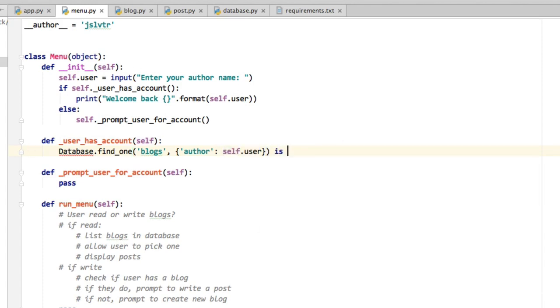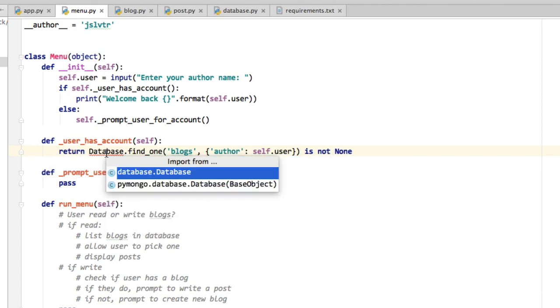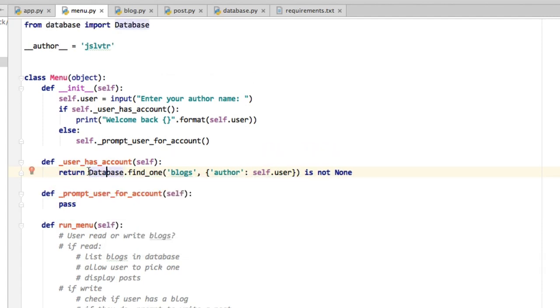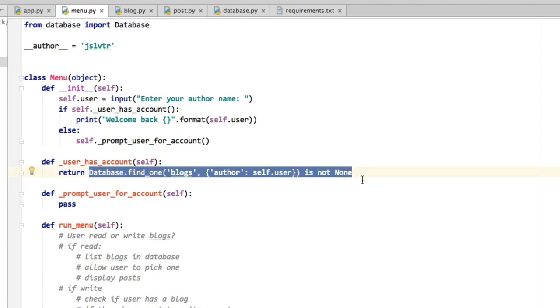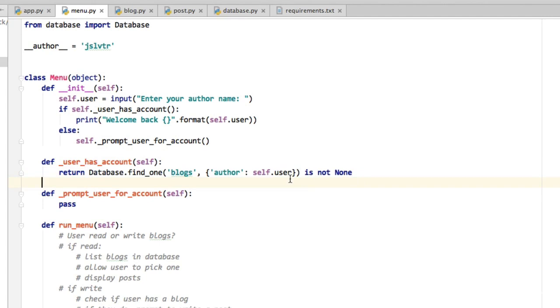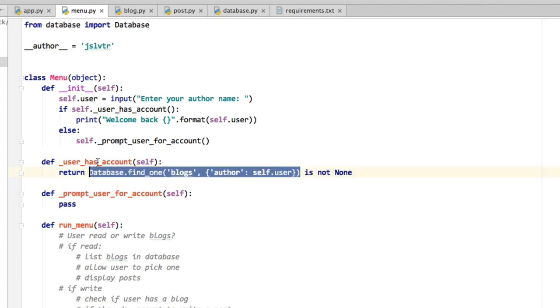So if this is not None, it means we found one, which means there is a blog with that author, which means the user already has an account. So we would return Database.find_one with this author is not None. This would return either True or False, because it would be checking whether what we find in the database is None or not. It would not return any data except that.